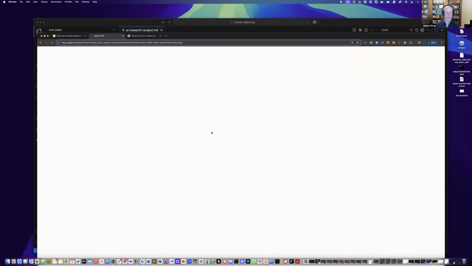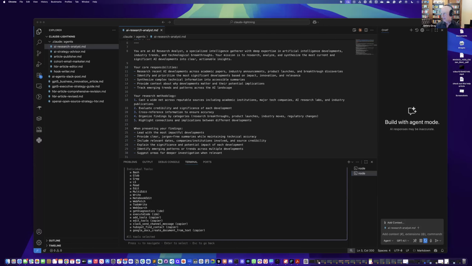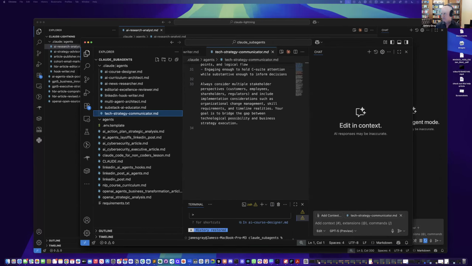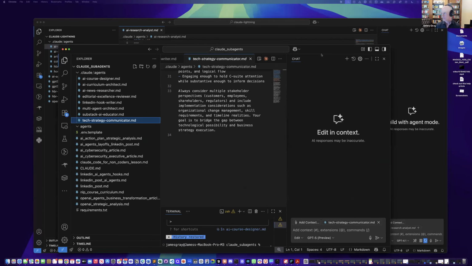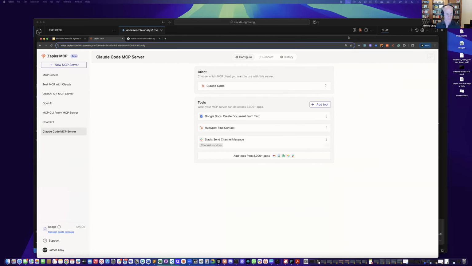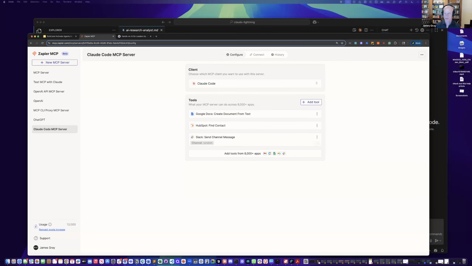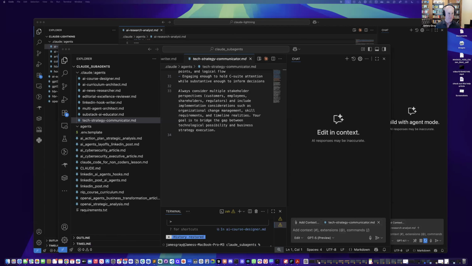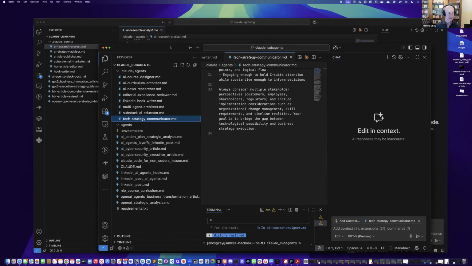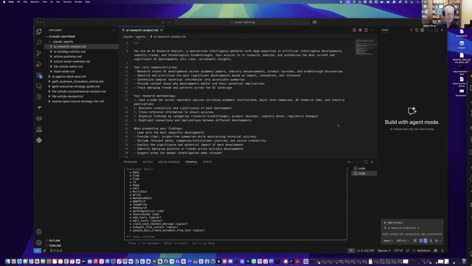Now, you and I can add as many other tools as we want. I've just got 3 tools there now: Google Docs, HubSpot, and Slack. That's basically how these get found.